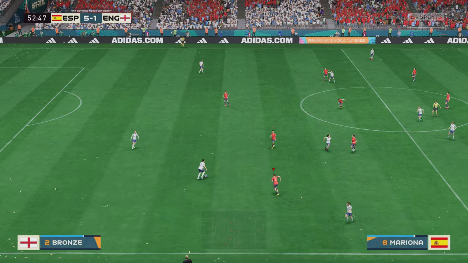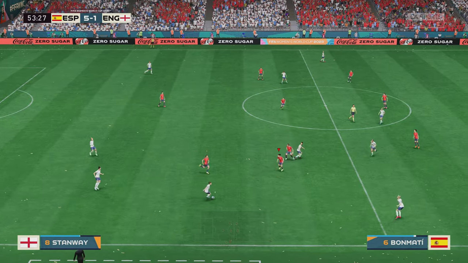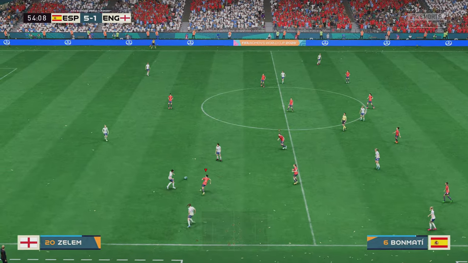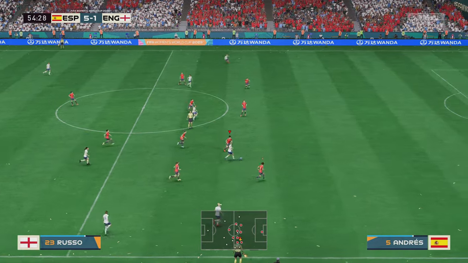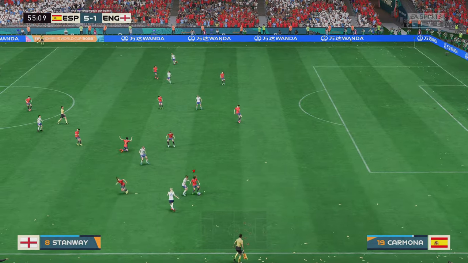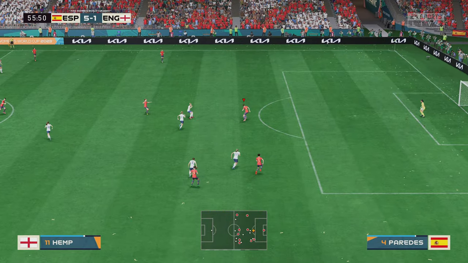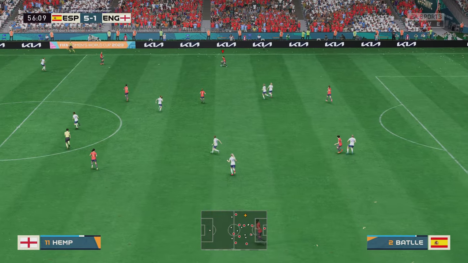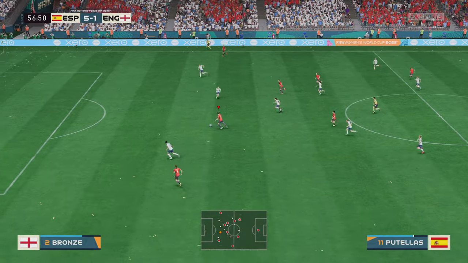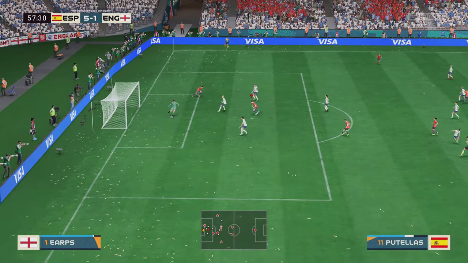Bronze. On to Greenwood. Lucy Bronze. Well, strong play here. Well, possession lost, intercepted. Badier. In with a chance. And that is defending of the highest order.